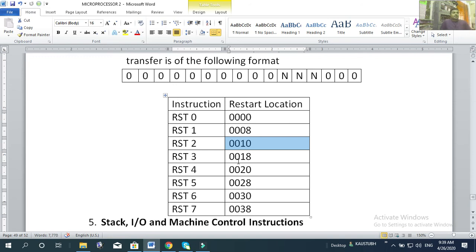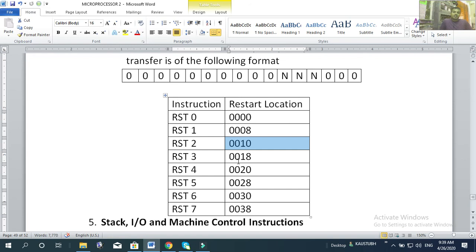These conditionals are always based on 4 different flags out of 5: zero, carry, parity, and sign. Accordingly there are 8 instructions, and there is one unconditional instruction, but in the case of jump there is one more unconditional instruction, which is PCHL.